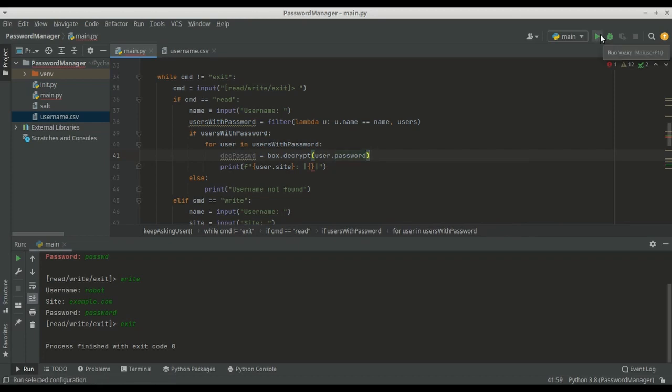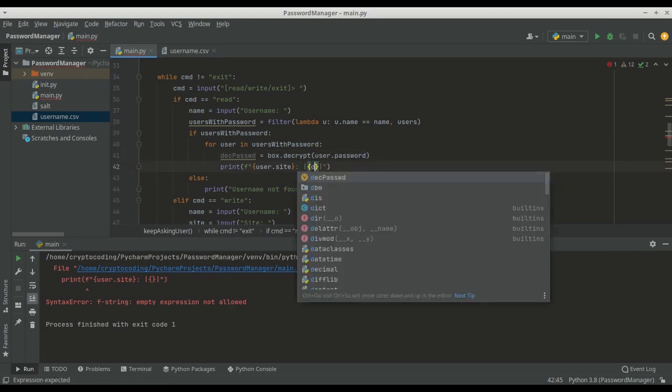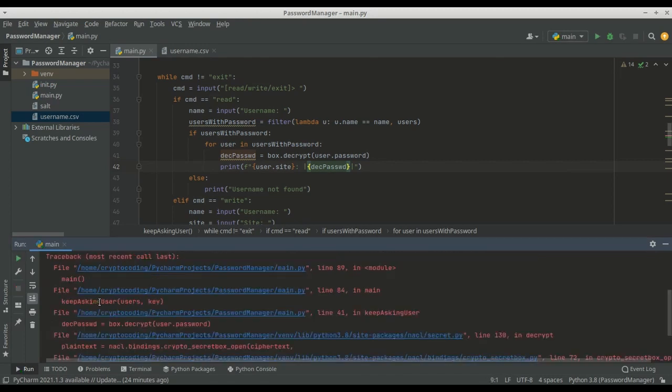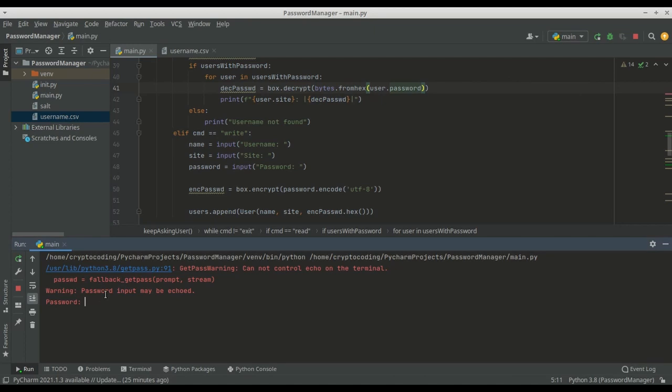Let's try to run it. Okay, take password. Let's try to read password. Okay, that's right, the user password is a hexadecimal value. We have to read it.